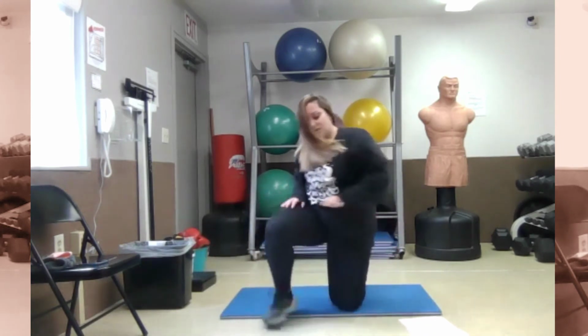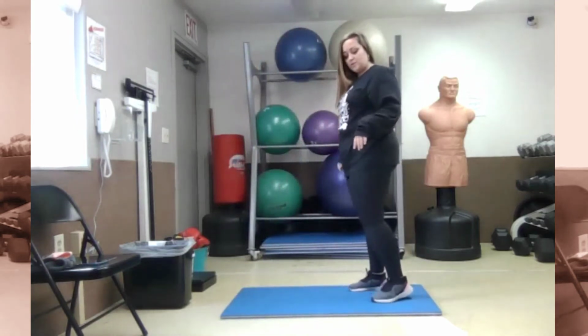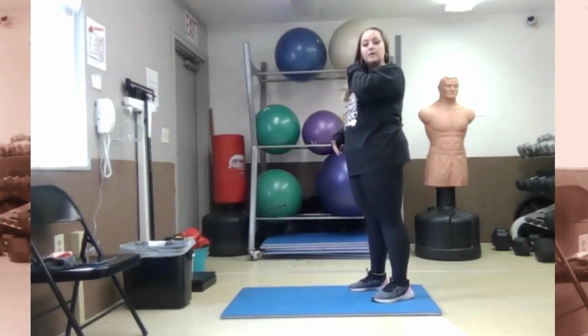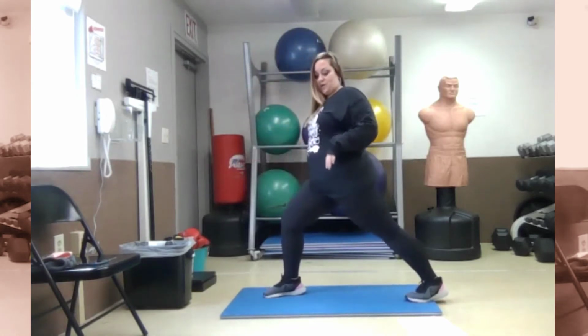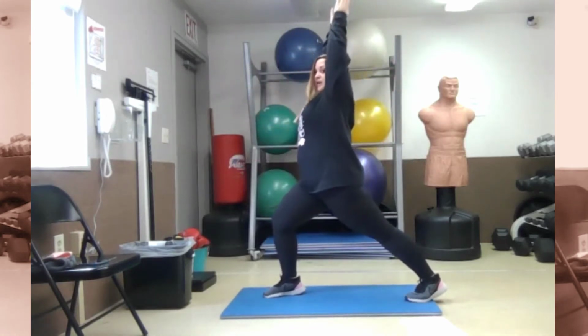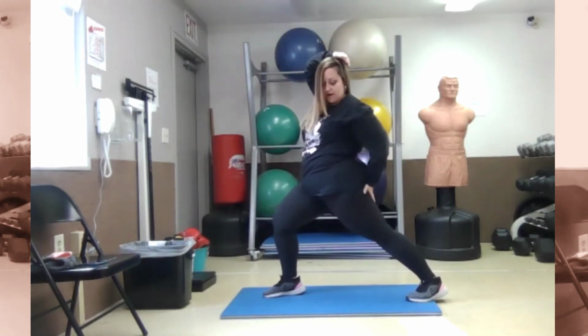So our next exercise is going to be called the high lunge. All you need to do is we're going to start with our right foot. Place your right foot in front of you and reach your left foot back as far as you can and put your arms straight above your head and just kind of lean into your right leg, and you should feel a nice stretch right in this area.